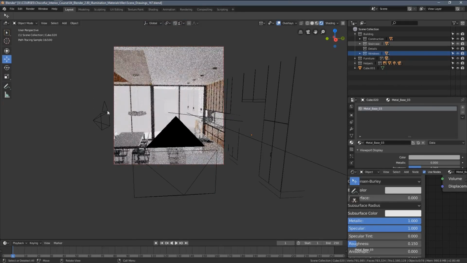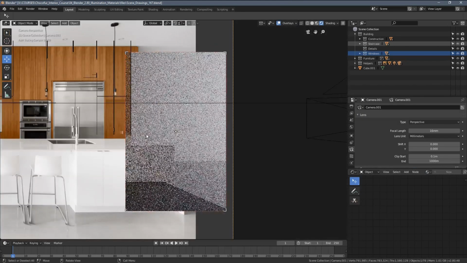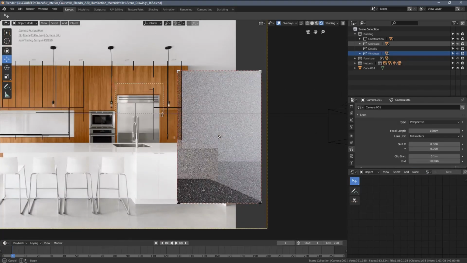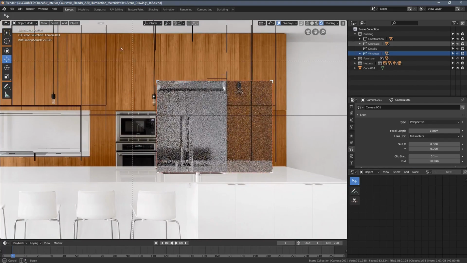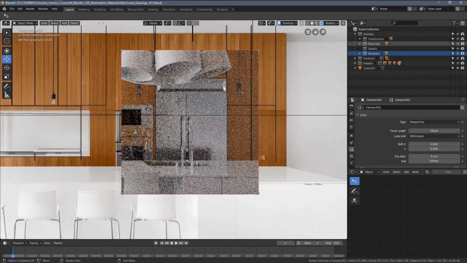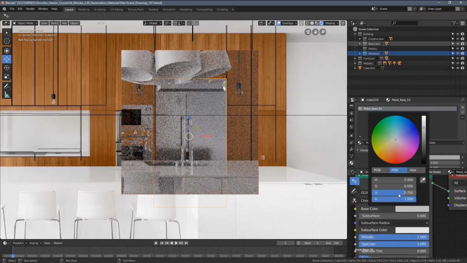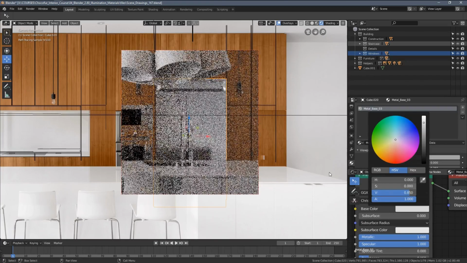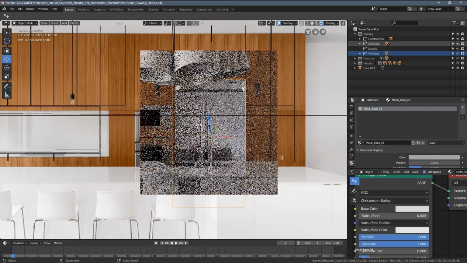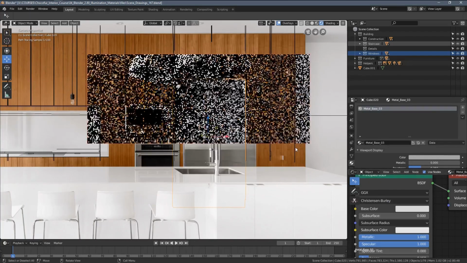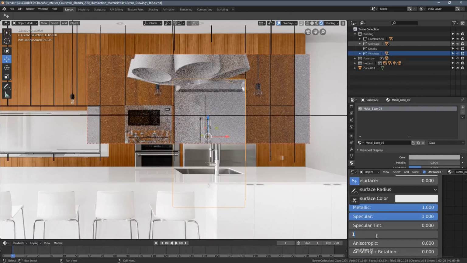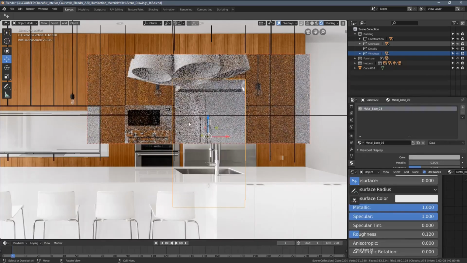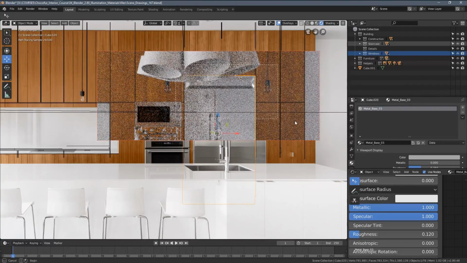Let's switch to another camera actually and compare it with the reference. So yeah, maybe it's still a bit too dark. Sorry if you think I'm just trying to guess the values, but what I'm showing you right now, it's actually how a daily bread of an architectural visualizer looks like sometimes. So you have to simply go back and forth with some of the materials, some of the elements, until you get the result you're simply looking for.